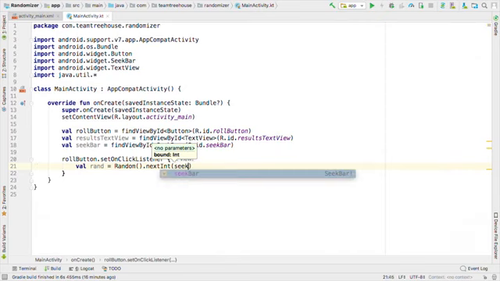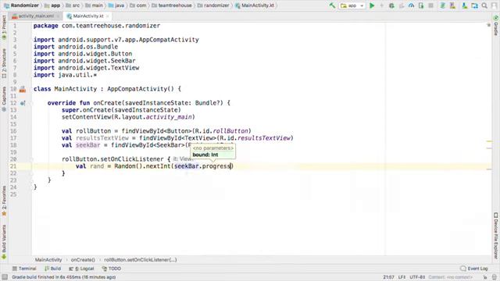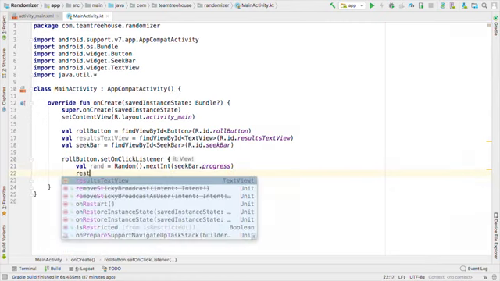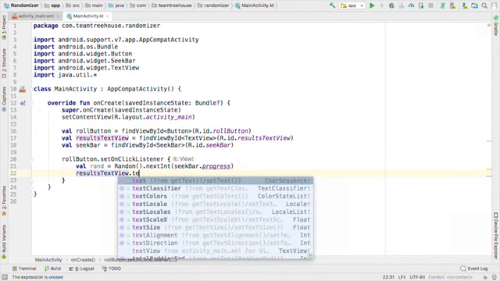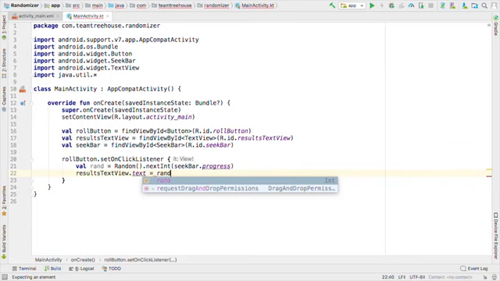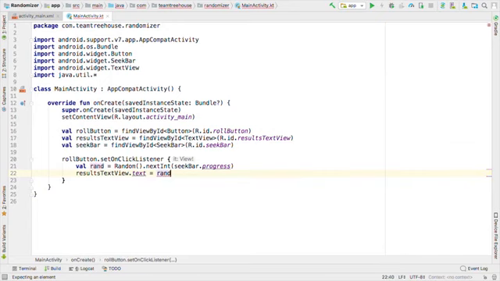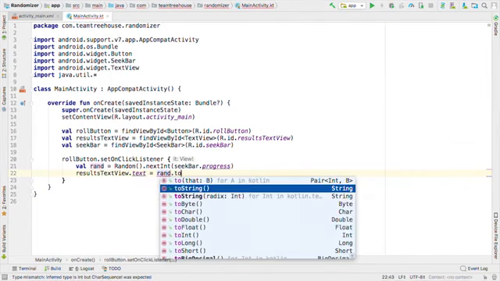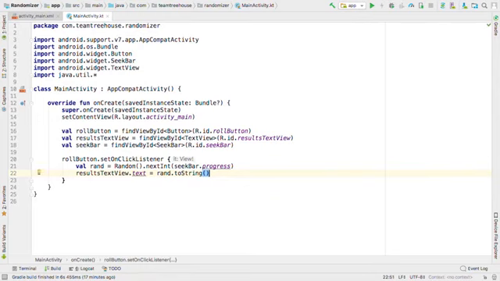Let's type seekbar.progress to have it generate a random number between 0 and the value of our seek bar. Then, on the next line, let's set results text view dot text equal to rand, which is our random integer, dot toString. Since rand is an integer, we need to turn it into a string before adding it to our text view. And that's it.